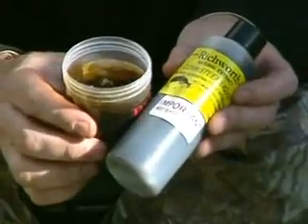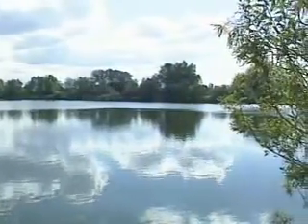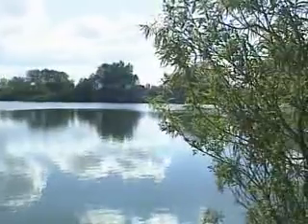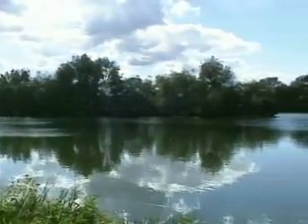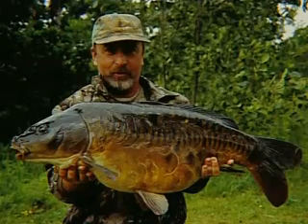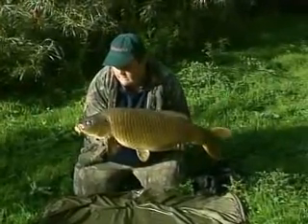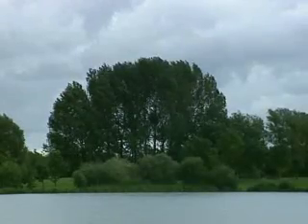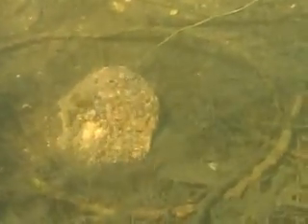Let's go across to Unity Lake on the Guys complex where Ian Poole, a master at pellet fishing, shows you some of his tricks and tactics. I've come down for a 24-hour session on Unity Lake on the Guys Syndicate complex at Linear. There are three lakes down here: Yeomans, Unity, and Gaunts. Unity is considered the runs water of the three - got a lot of fish in here, and it's probably most famous for its head of ghost carp. I managed to catch one last night - a 24 pounder - and I'm going to show you how I caught it.